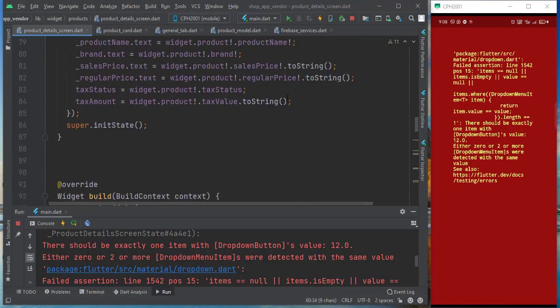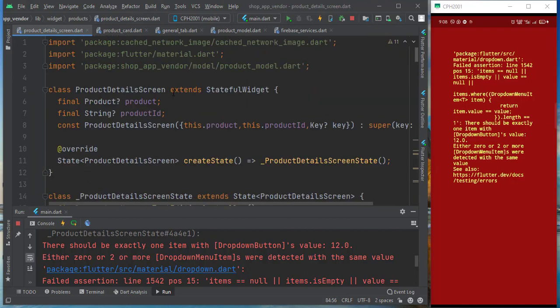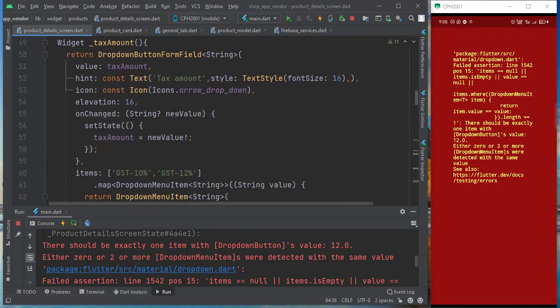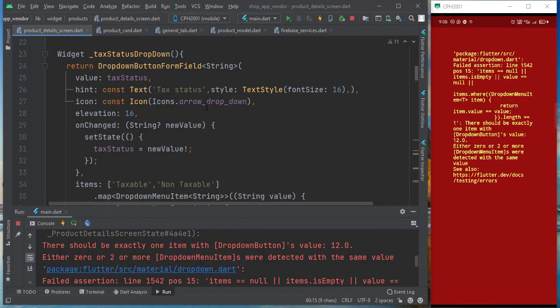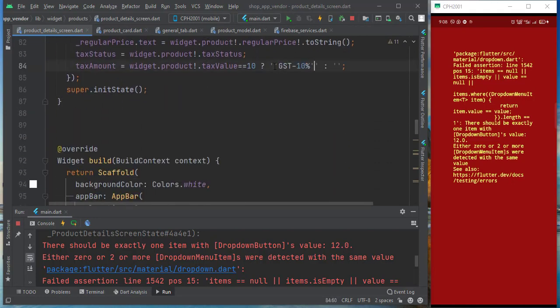So how we can solve is, if value is equal to, we have only 10 and 12, right? So if it is 10, tell something, otherwise tell something like that. So if it is 10, what should be the value? Value should be same as here. It should be GST 10, otherwise GST 12, right? So in the init set, we can say if it is 10, say as 10. If it is 12, let's say it should be 12.